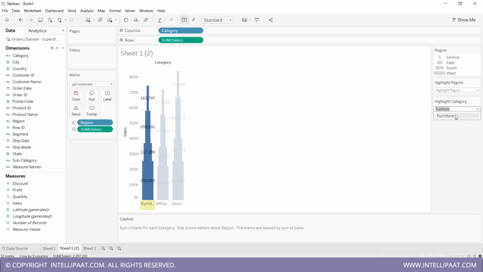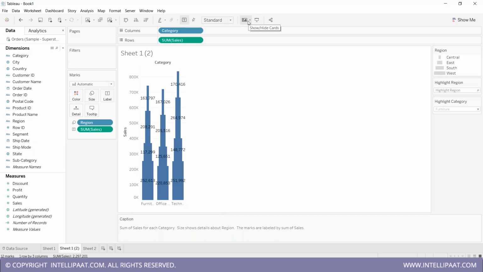But since highlighting is just, we have all the categories in the view, they are not removed from the view like filters. When we had filters, we had the other categories completely removed from the view. That's the basic difference between highlighting and filters. So I can highlight using these options.